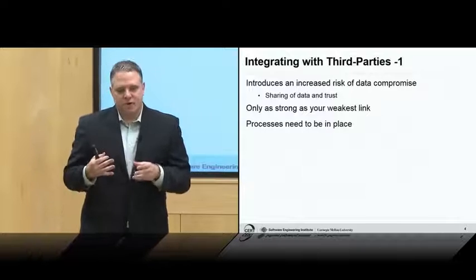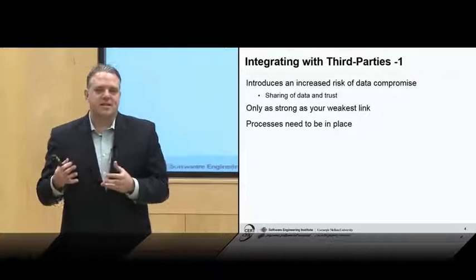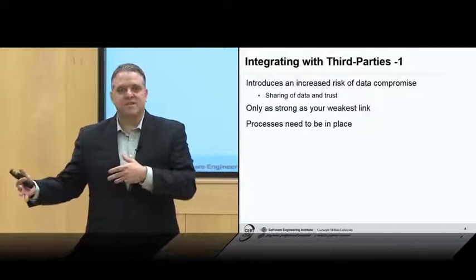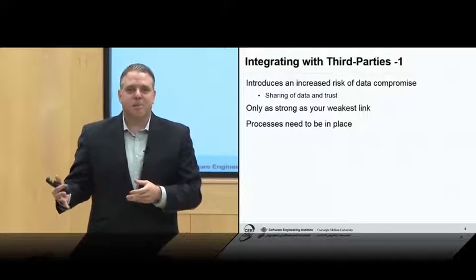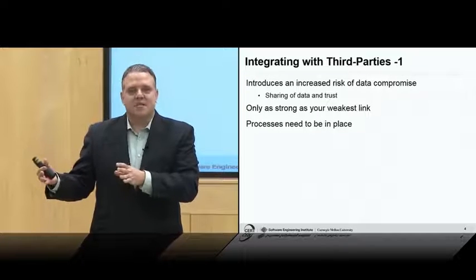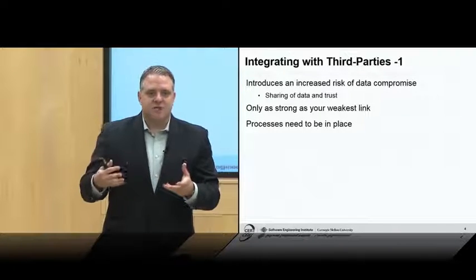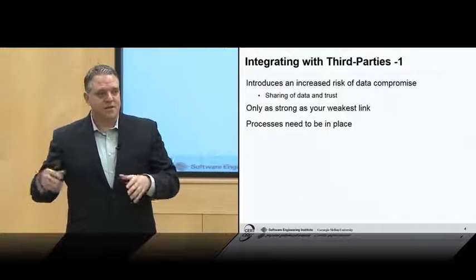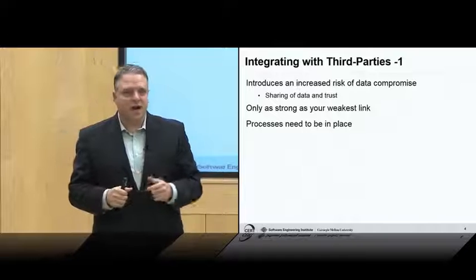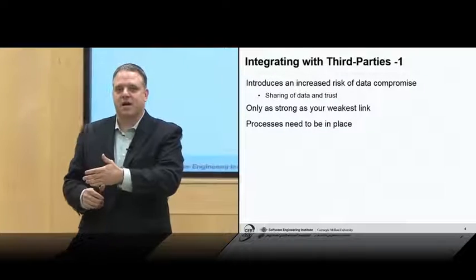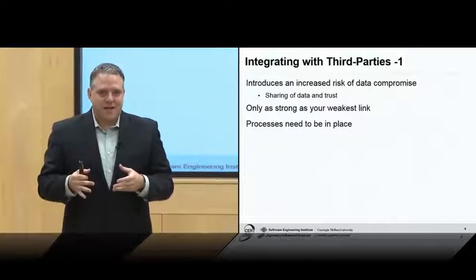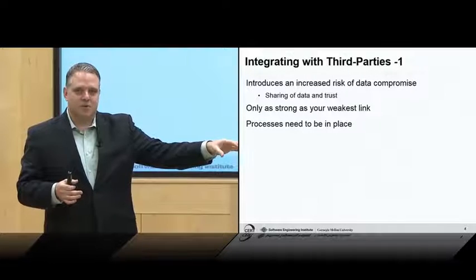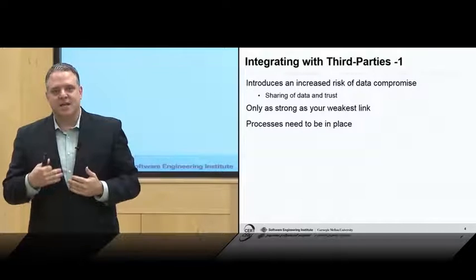So as you integrate with third parties, just recognize that this introduces a level of risk to you, especially in the previous example of the print shop operator. If I'm giving them direct access to my network, there's a risk of data compromise there, because of that protected path, one that I would assume to be trusted, right? I expect my print shop vendor to be accessing my network. The risk from that is an adversary hops on the network of the print shop and uses that trusted path to get into my network.